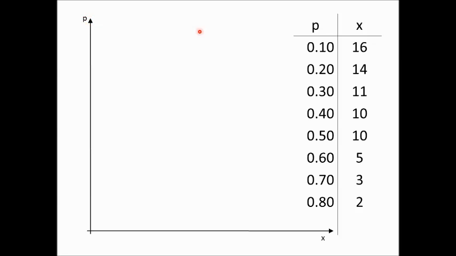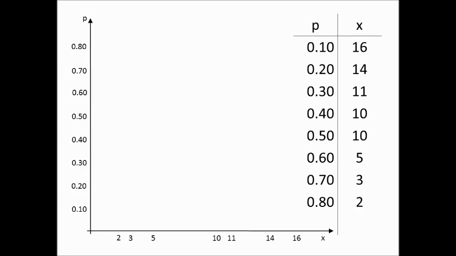These are these numbers here, so we can indicate these numbers that we have, 16, 14, and so on. So these numbers come from this column. They represent the number of hands up, or the number of consumers that are willing to pay at least a certain price. And then here we have the prices that we discussed before, so from 10 to 80 cents.